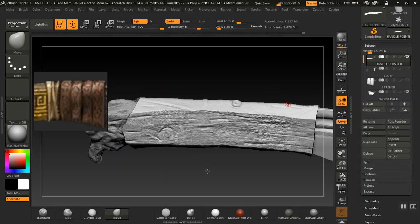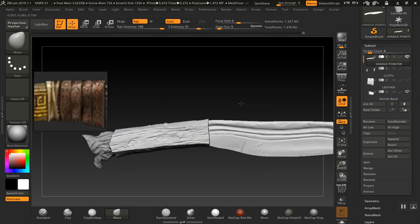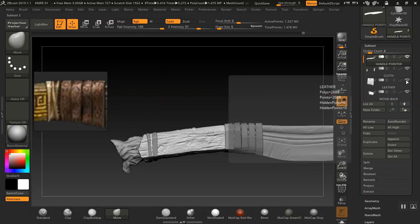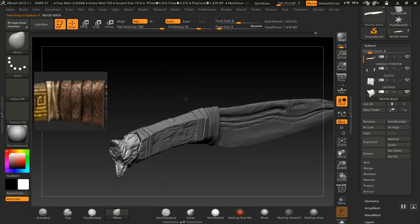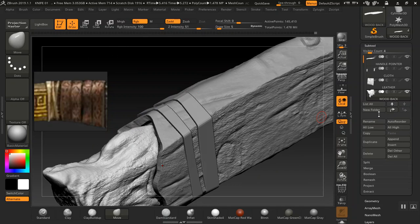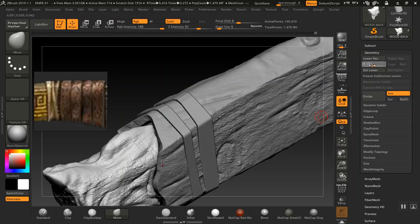Okay guys, welcome back. So let's do our final sculpted details on this. So let's turn this back on. I'll hold out and select this guy and reduce. Let me see. Need to get this to fit back into the shape. Maybe I'll just take this down with my move tool.